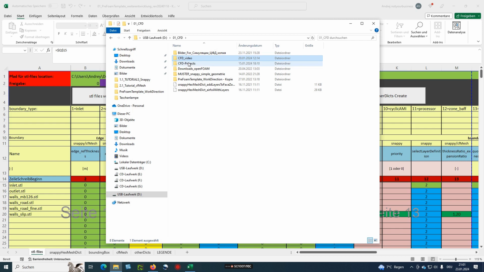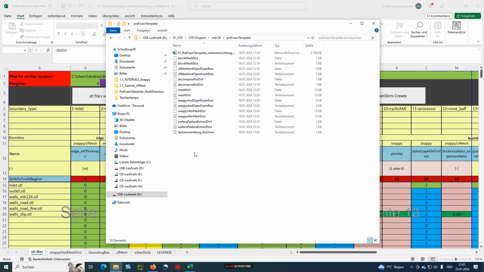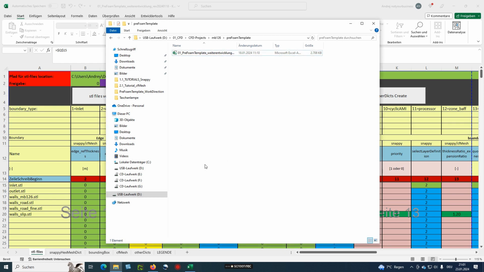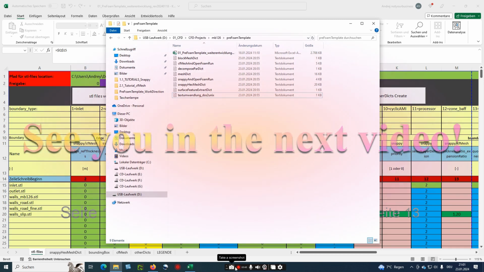So we have CFD projects, Mercedes-Benz, and we save it here. The meshing process itself begins on the other machine, and it will be a Linux PC.